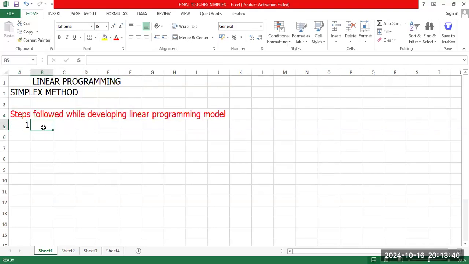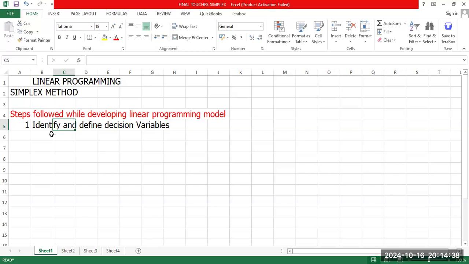Step one, we said we identify and define decision variables. So what is this all about? You are going to analyze the question, then see, as a decision maker or the company, what is their aim? Is it to produce some products? And if they are to produce some products, what are those products? We are trying to identify the focus of this company.